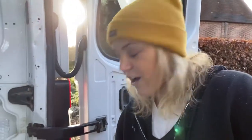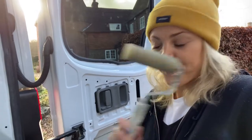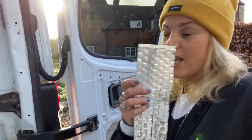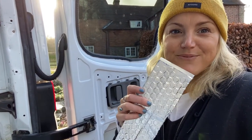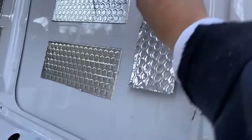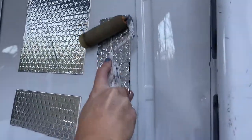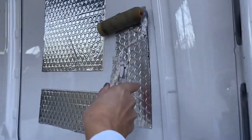What I found really helpful was to get a roller. So this is just like a paint roller. But yeah, you just literally peel off the thing, stick it on, and then roll it on so it's nice and tight. So I'm just gonna show you how. So I've peeled off the side. I'm just gonna stick it and then get my roller and roll it on. And then it goes on nice and snugly.